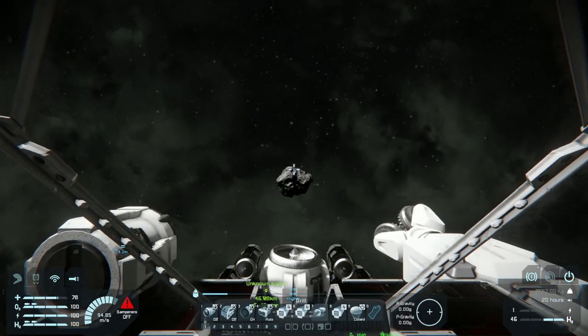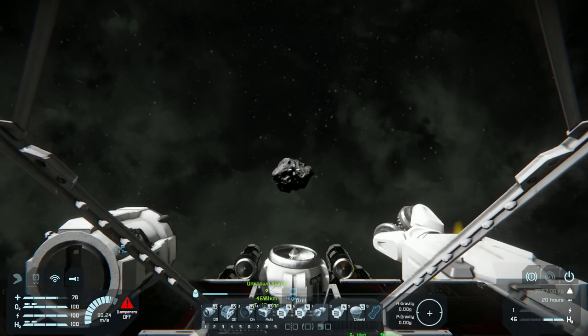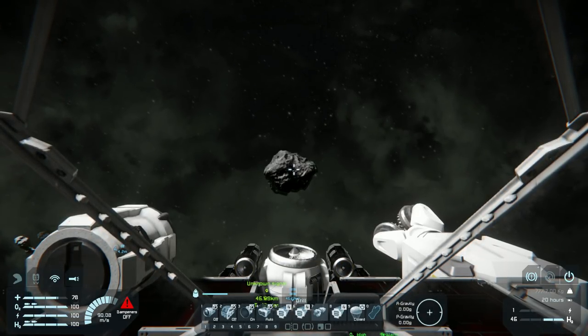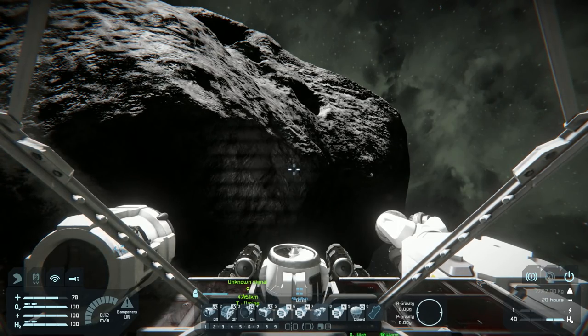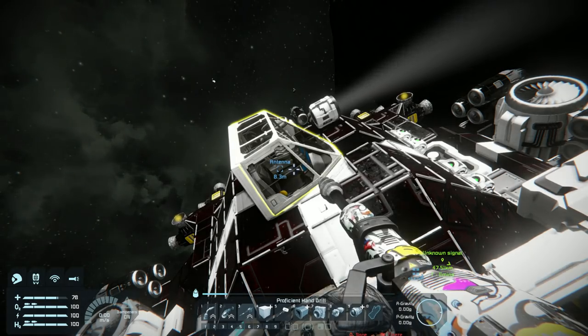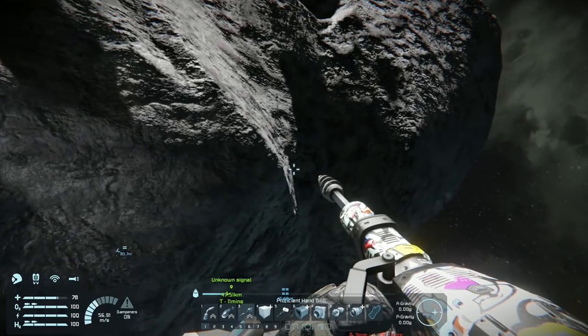Oh. Baddies. 16 kilometres away. I've got no weapons on this ship at all. This ship is not a ship of pew pew. It is a ship of drill drill. Yes. I'm going to do my visor. I'm going to get out. Let's go and have a little look for ourselves. There's got to be something in here.